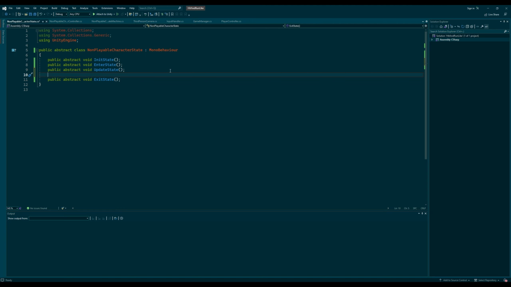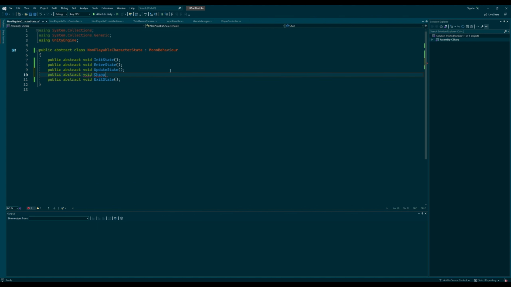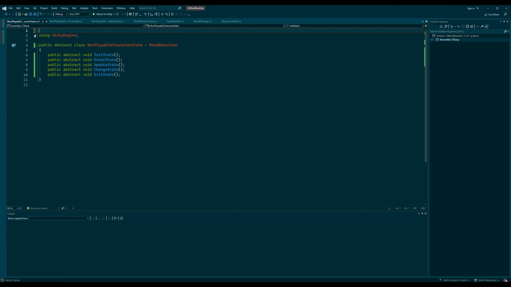Well, if your character gets damaged, maybe the player punches them or kicks them or gets hit by a car or something, we want to exit to a different state, a damaged state or whatever. So we'll have public abstract void change state. And that'll do for now. We'll come back to the script later, but this will do.